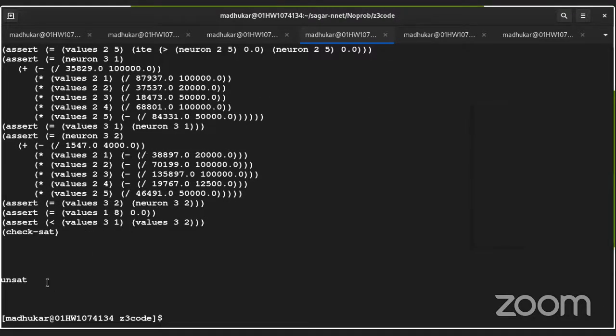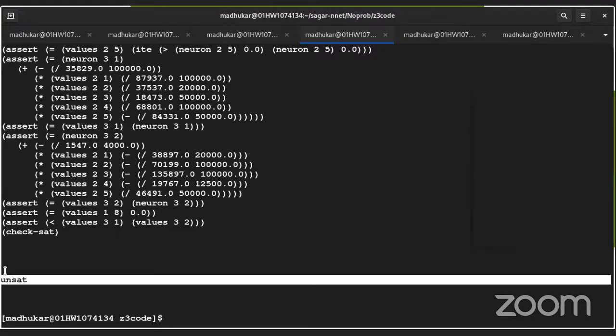It gives me unsat, which says that it cannot find any even number that was detected as prime. This is partially correct. As I was saying in the class also, you may not always be able to specify the entire correctness property, but you can still specify certain desirable properties. The desirable property here is that even numbers should at least not be classified as primes. In the next class we will go over it in more detail before we begin another topic.